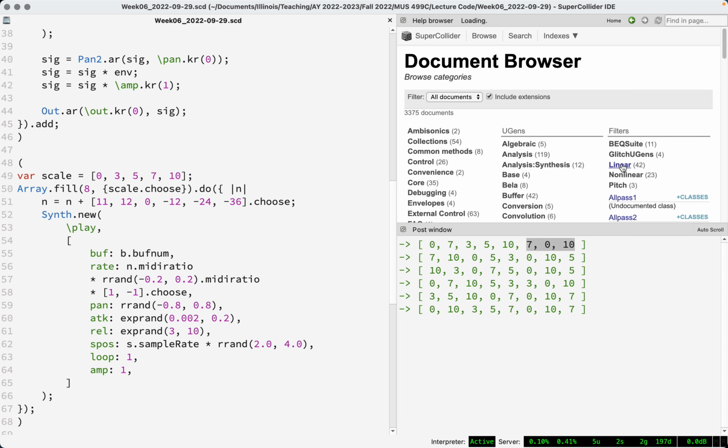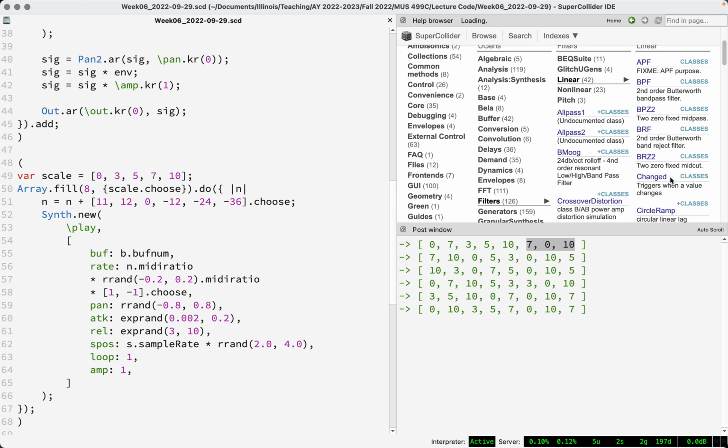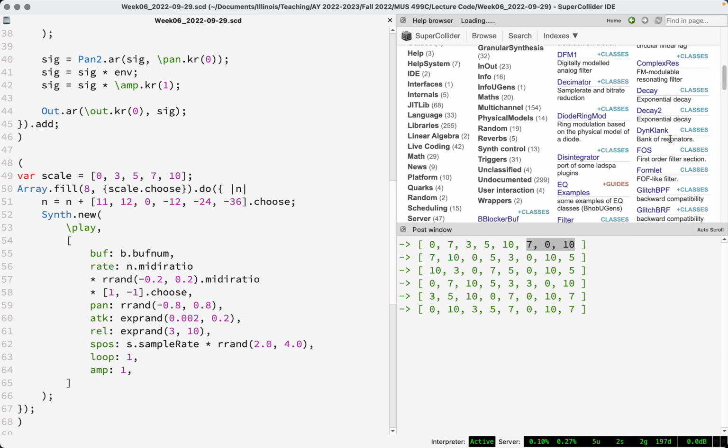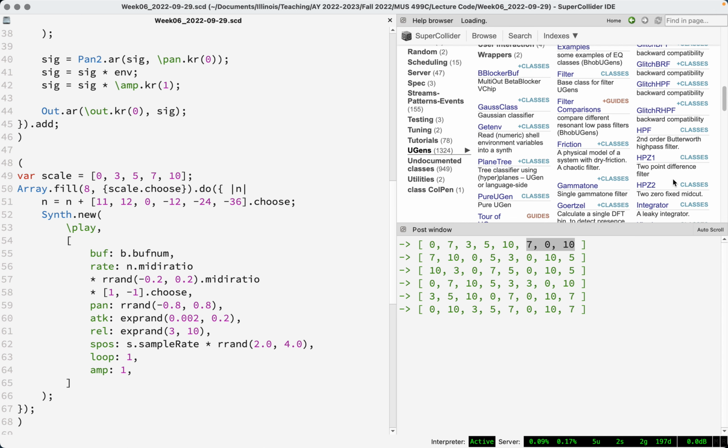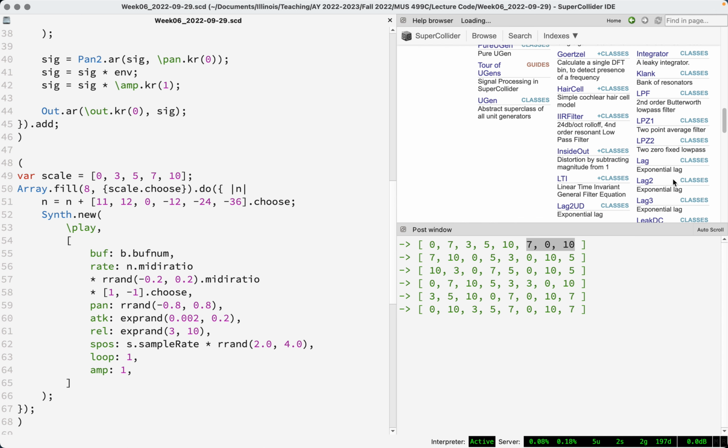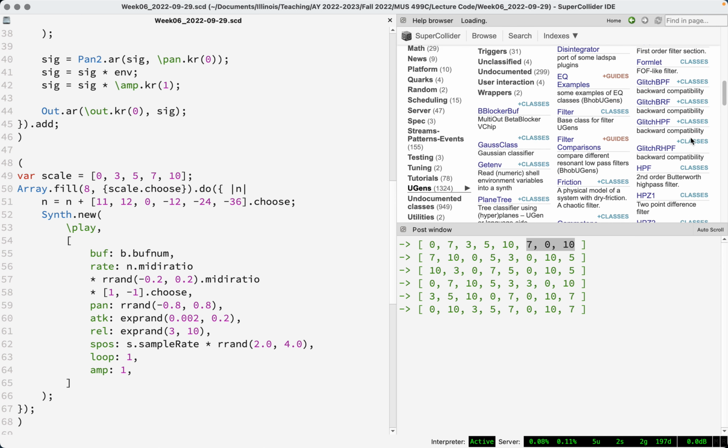But if we go up here to linear, we get some very basic filters. So here's BPF, that's the band pass filter. BRF is band reject filter. HPF, high pass filter. And LPF, low pass filter. And feel free to see what's in your library and mess around with some of them. Now most filters are designed with some sort of internal feedback component which allows them to resonate, and as a result it's possible to blow up filters. It's one of the rites of passage of working with SuperCollider.